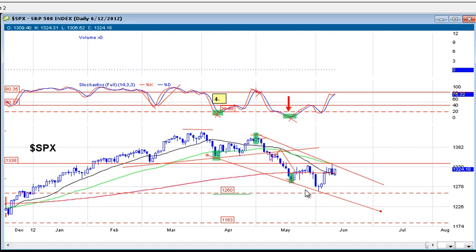3 pivots and 2 lines make a straight line. That third line, I always try to put a parallel line in here so you take the equal distance. But as you can see, as that pattern starts to form out, it looks more and more like almost a textbook channel. If I close this one off a little, you could always be off a little. If it looks like a channel, it feels like a channel, it's most likely going to be a channel. And from that point on, we got down to another level, which was good.